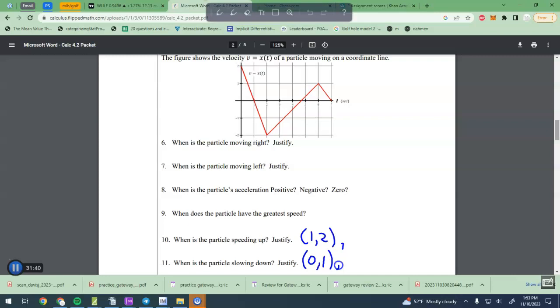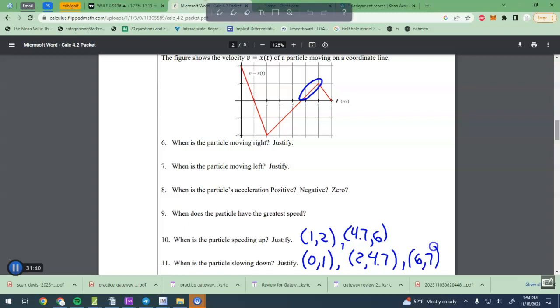Well, Parker, okay. I would go from 2 to 4.7, let's say. Am I going forward or backward? Backward, because we're below the axis. And my acceleration is positive. So those are opposite signs, so I'm slowing down between 2 and 4.7. In this stretch, am I going forward or backwards? Forward. Acceleration is positive. So we are speeding up from 4.7 to 6, and then slowing down from 6 to 7.